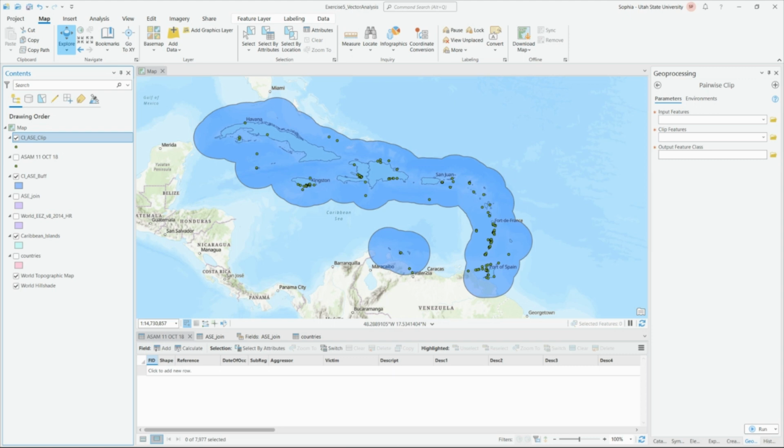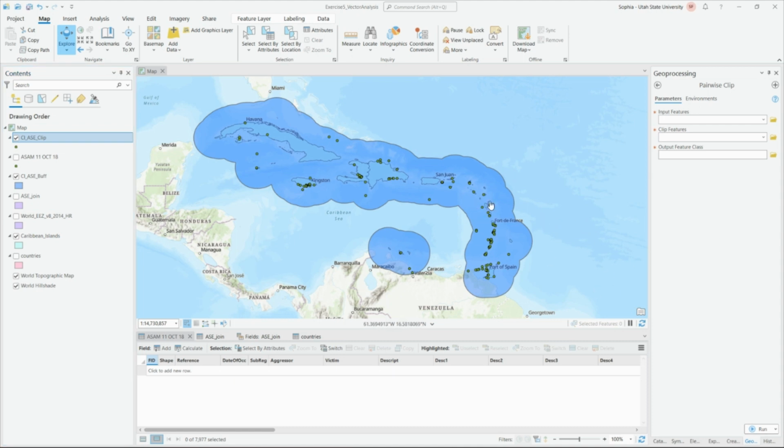And you can now answer question 8, which is how many incidents of aggression... I did not do that very well. That's a little embarrassing. Piracy acts occur within this buffer. And let our dear author of these instructions enjoy their pirate puns in the silence of our own minds. And that's it for this exercise.